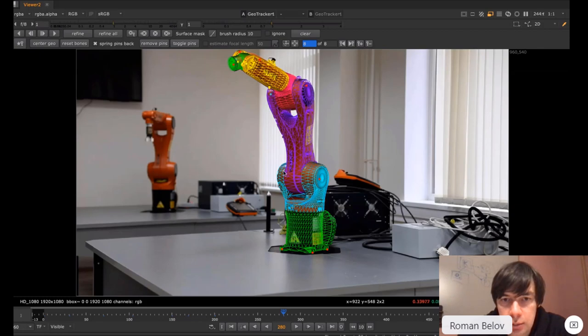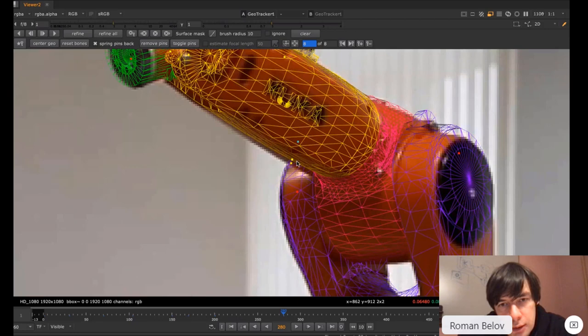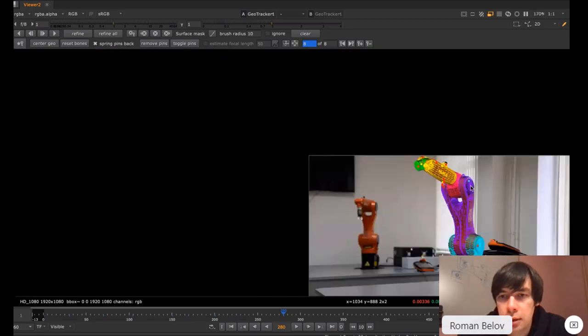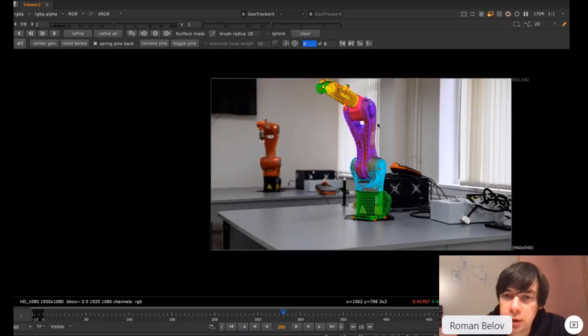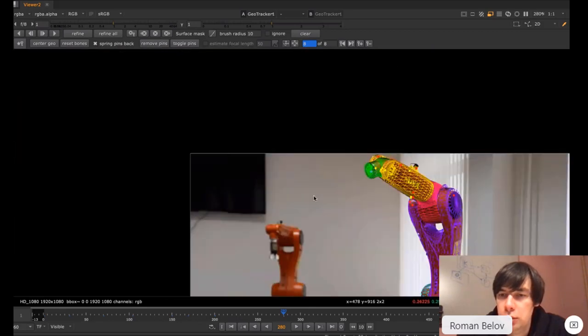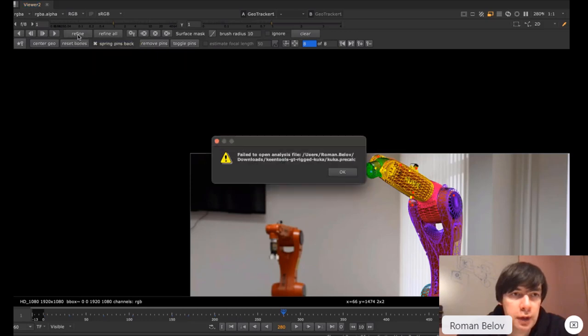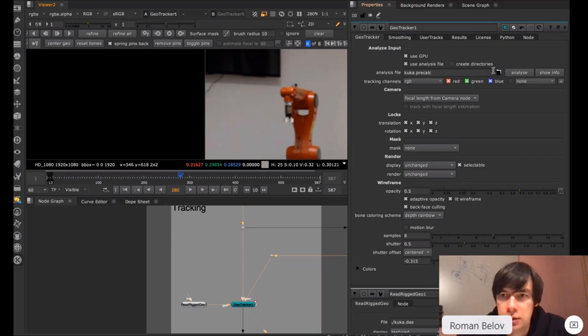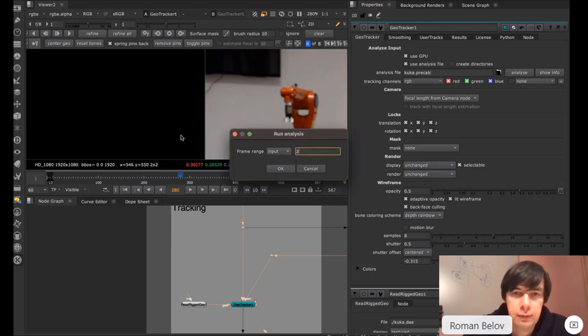exactly in the right place in 3D. It's almost basically like multiple geo trackers. Yeah, it's kind of multiple geo trackers, but with some limitations because of joints. So now I can create refine, and oh gosh, I don't have a recalculation. Good old pre-calc. Yeah, let's recalculate it for this. That's what everyone always forgets to do.